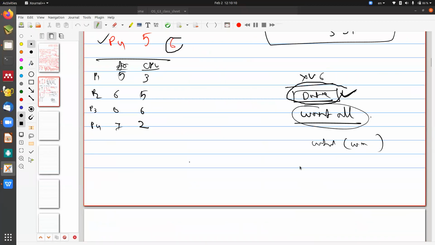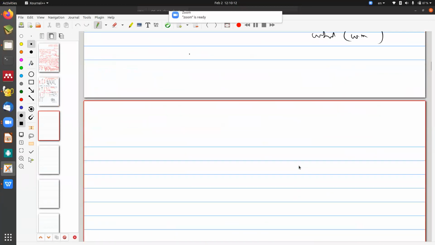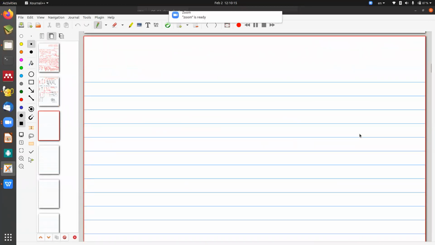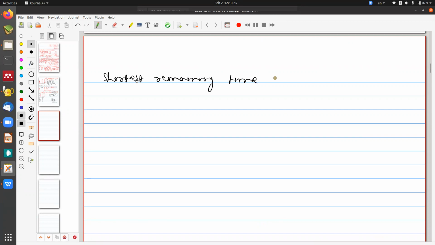That's fine. So we'll start with this. The next important topic is coming. All these are preemptive and non-preemptive ones. So let's go for one preemptive one. The preemptive one is called the Shortest Remaining Time First algorithm. It is the shortest job, but it is a preemptive one. So let's take some data.